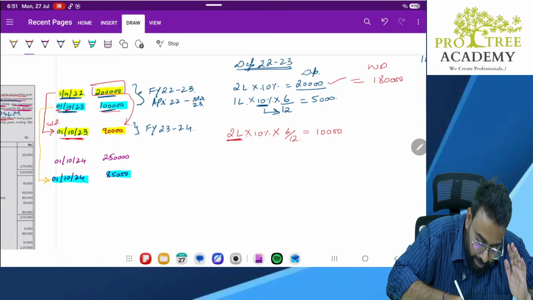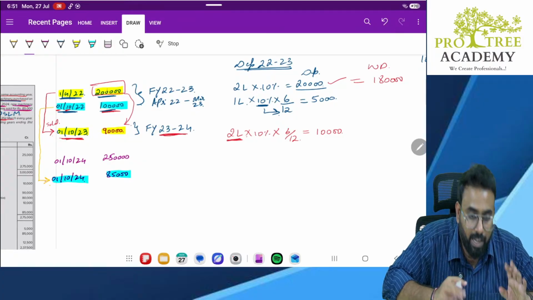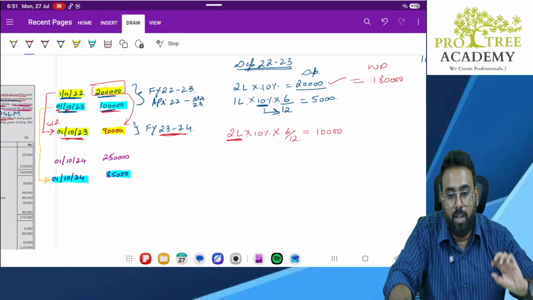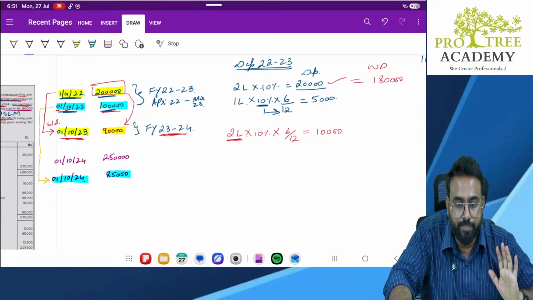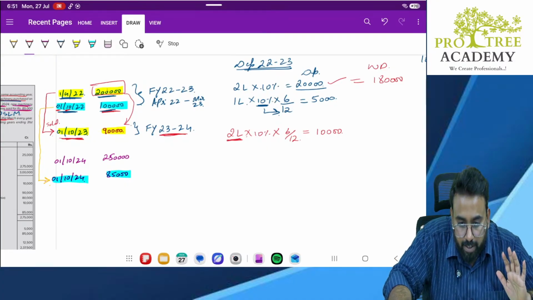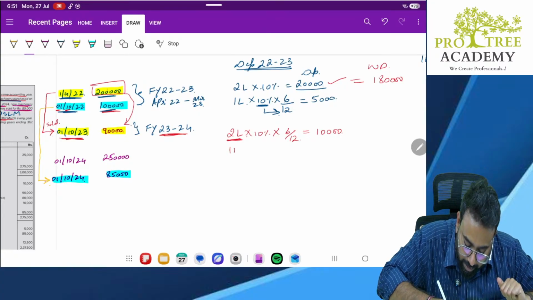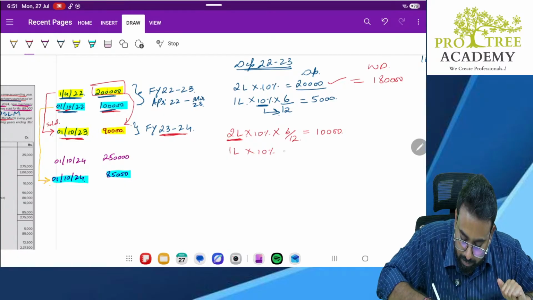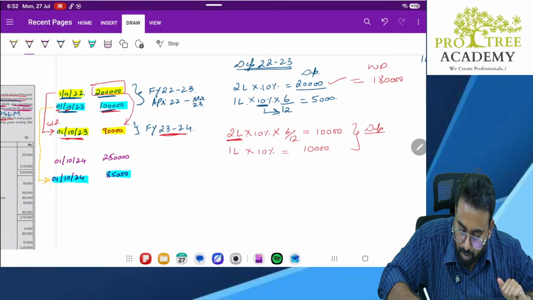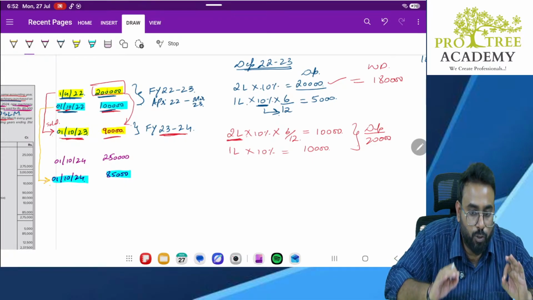Now coming to this machinery. Was this machinery sold in the current year, that is in the year 23-24? Answer is no, it was not sold. So that means we have used this machinery throughout the year. Correct or no? When this machinery is not sold, it means we have used it throughout the year. Right? Am I right? So depreciation should also be charged throughout the year. Correct? Okay. So let's calculate depreciation for the entire year. That will be 10,000. So our depreciation will be 20,000.